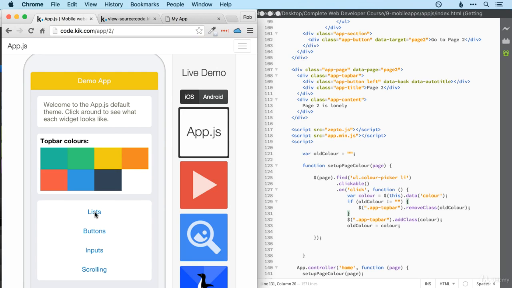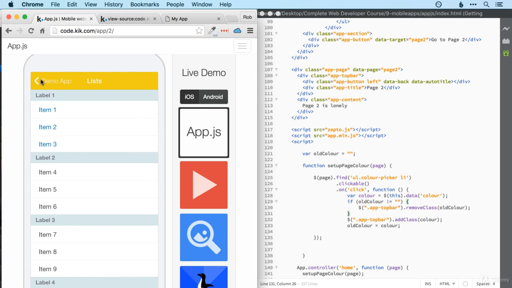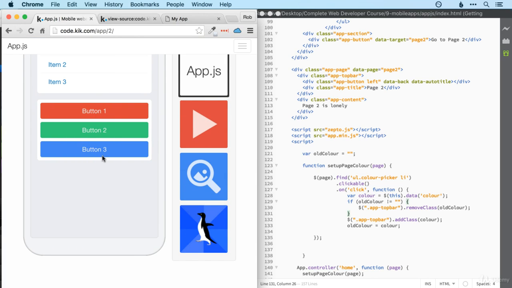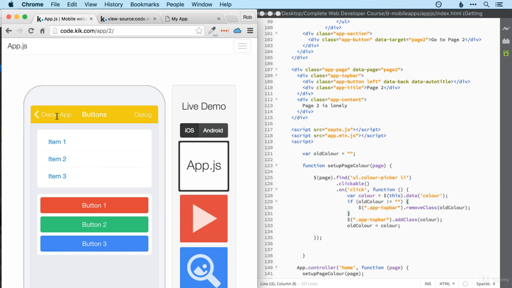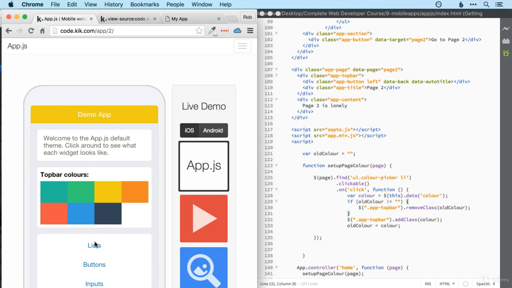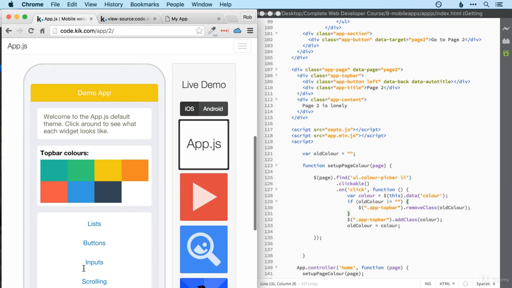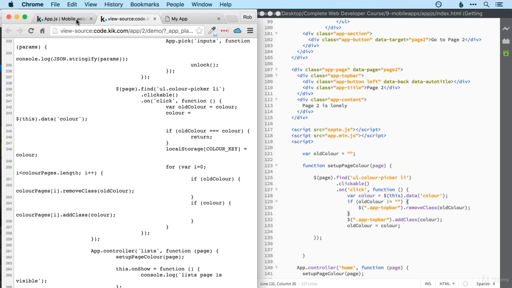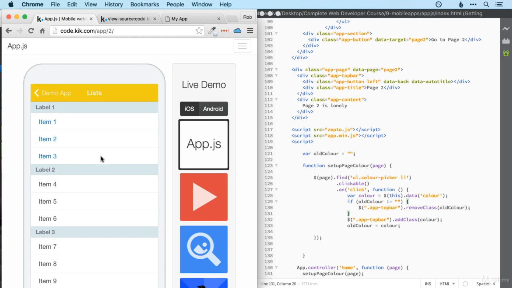Wonderful. Let's just add a couple of these items lower down then. I'll go for buttons and lists, and we'll actually be looking at inputs in a couple of videos' time. So it looks to me like lists is a separate page with a big long chunk of code containing all those lists.